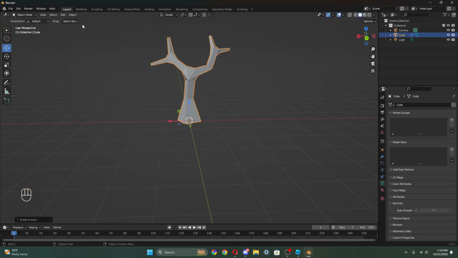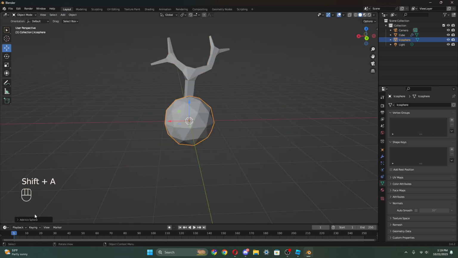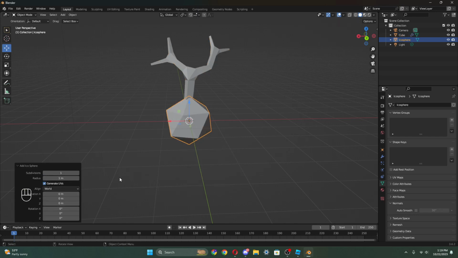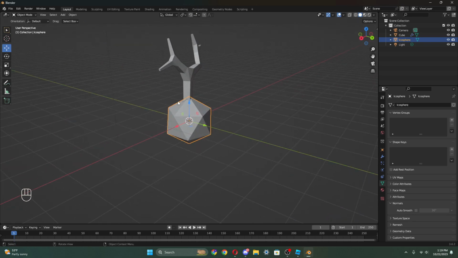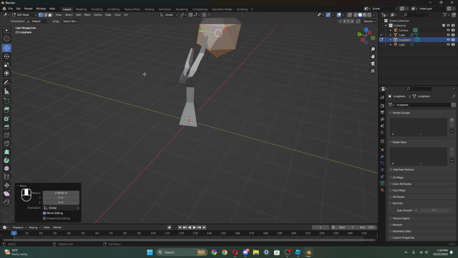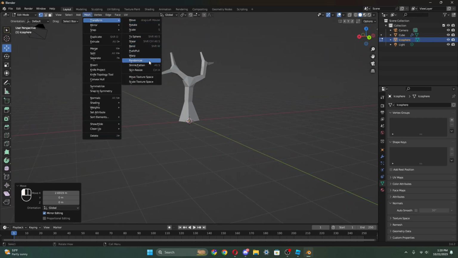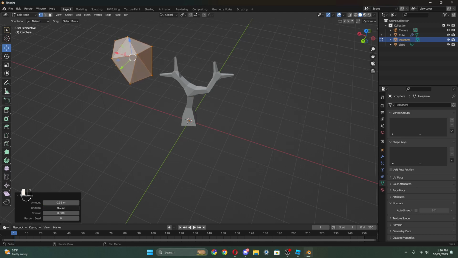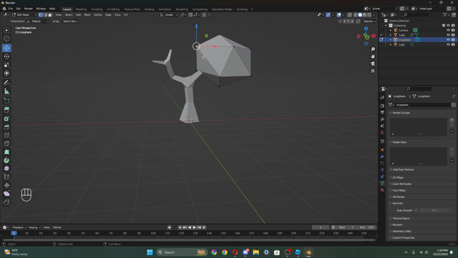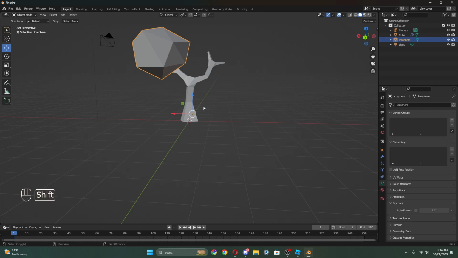Now we can go to Shift A, Mesh, Icosphere, and we're going to do basically what we did with the rocks. So Shift A, Icosphere, and Subdivision 1. We're going to go to Edit Mode, and I'm just going to do Mesh, Transform, Randomize, and then just do this. Uniform, Normal, whatever, Random Seed, and then make it bigger, like this. That's way too big for a tree. All right, like that, and I'm just going to put it inside to simulate leaves.